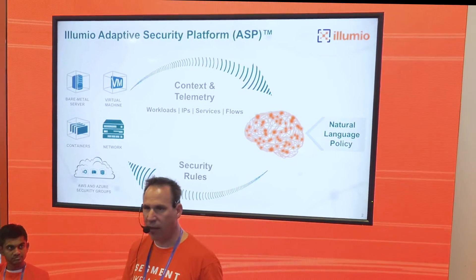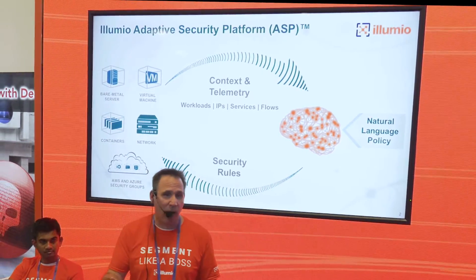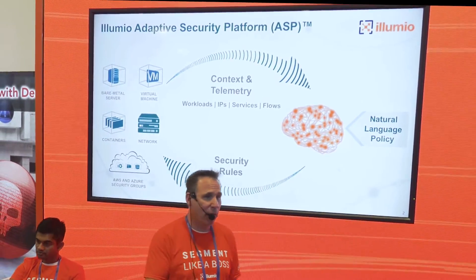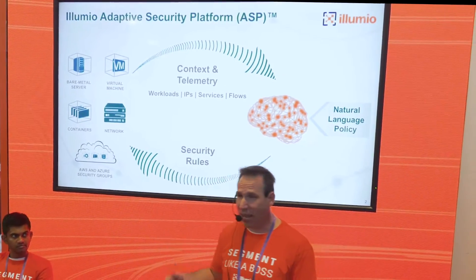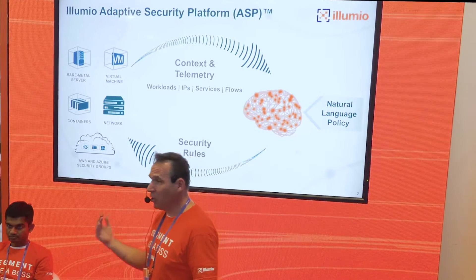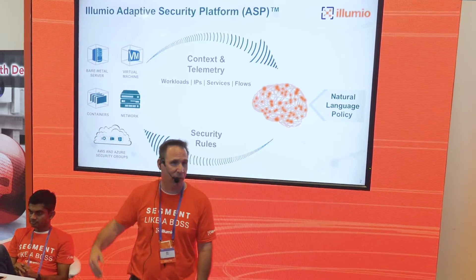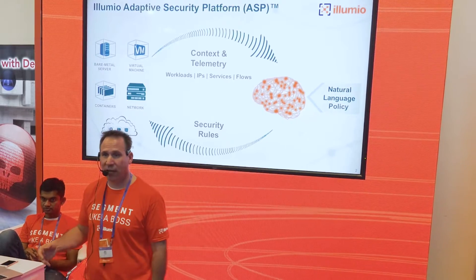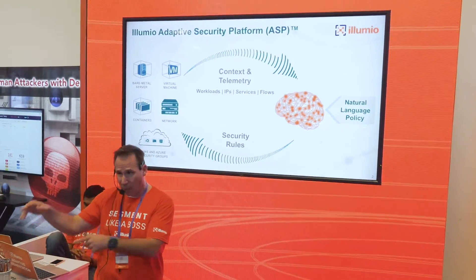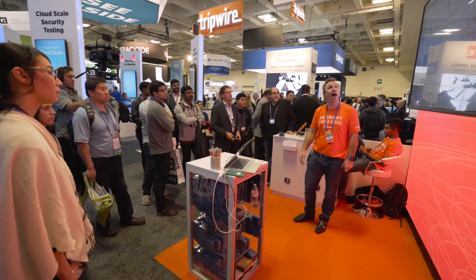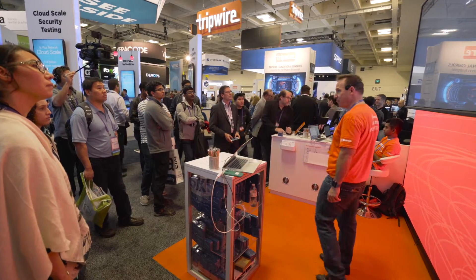You have a stateful firewall in every one of your Linux hosts — it's called IP tables. It works in Azure, in Amazon, in your existing data center. You have a stateful firewall in Windows — it's the Windows filtering platform. We showed a couple of years ago turning your load balancers into yet another enforcement point, and we're going to demo switches here today. I am now officially done with my PowerPoint. Let's do some live demos.